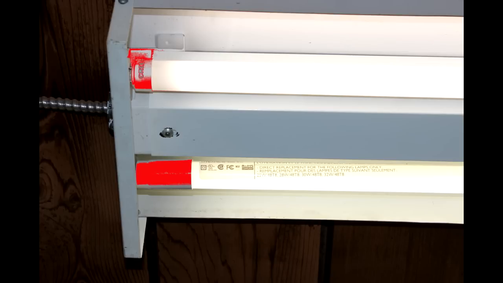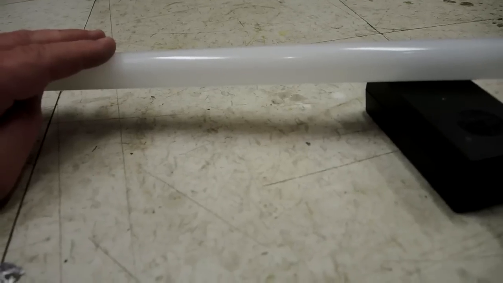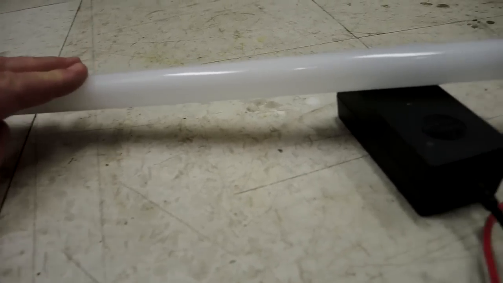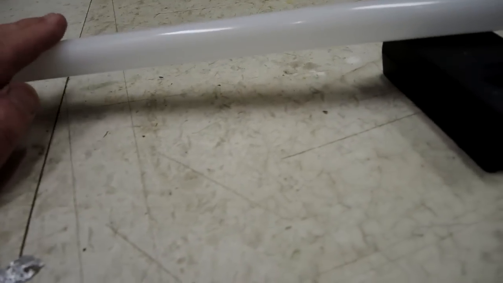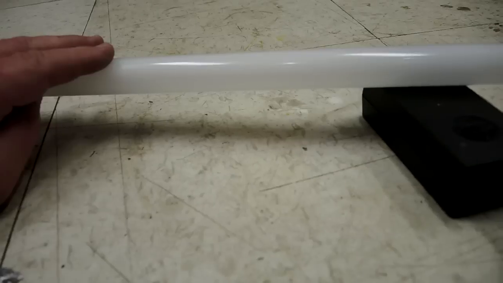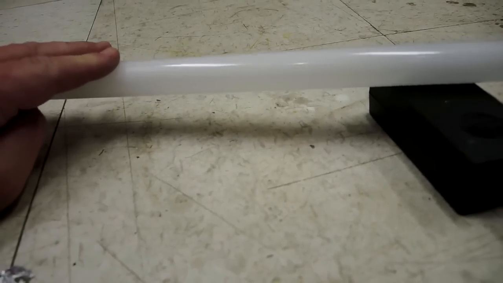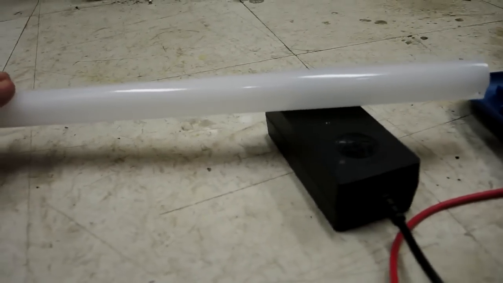The other difference is that the Cree tube is made from plastic so it definitely sort of sags down if you put pressure on it and I'm wondering what will happen as it gets really hot during the summer. My workshop gets pretty toasty and it will sag down. The Philips is quite different. It's a glass envelope.